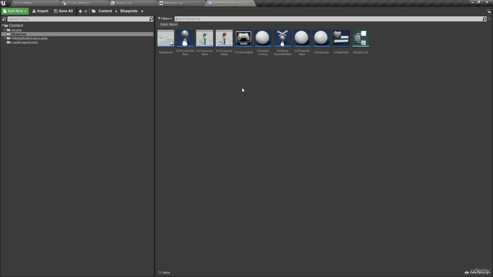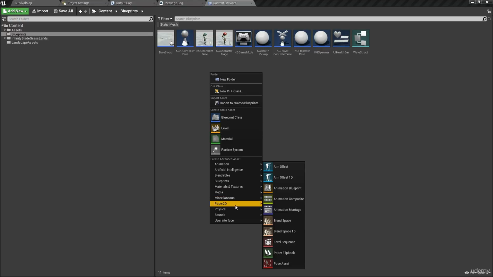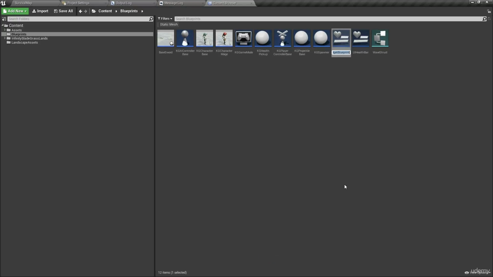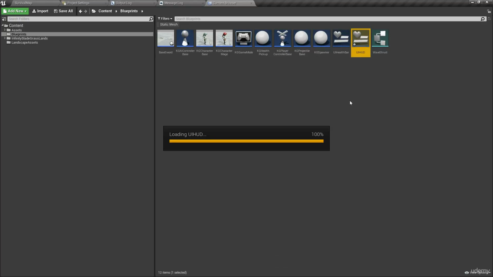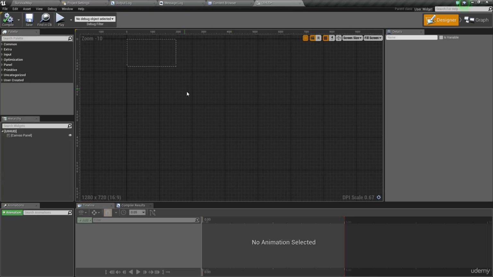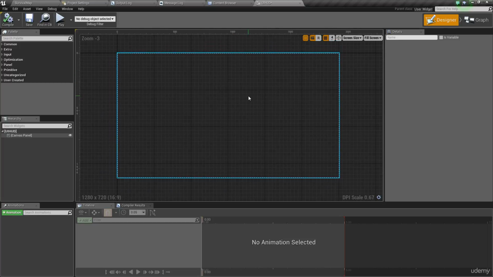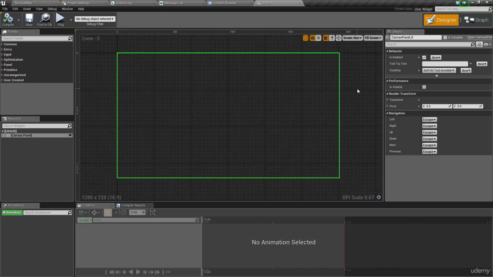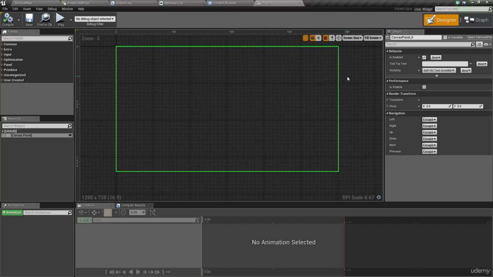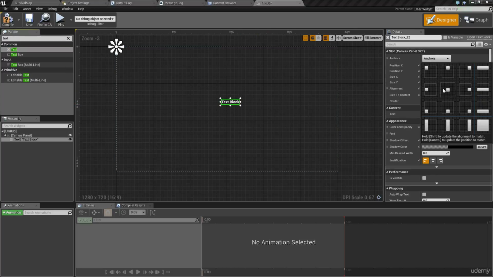Now, to do the content for the HUD, we're going to go to our content browser, blueprints, and I'm going to go down to user interface and create a new widget blueprint. And I'm going to call this UI HUD. Now within UI HUD, this is actually not going to have anything in this situation apart from the wave completed message. If you want to, you're more than welcome to bind it to actual in-game variables and set up a more complete project. But in this situation, all I want to do is add in text that is going to be anchored to the center of the screen.